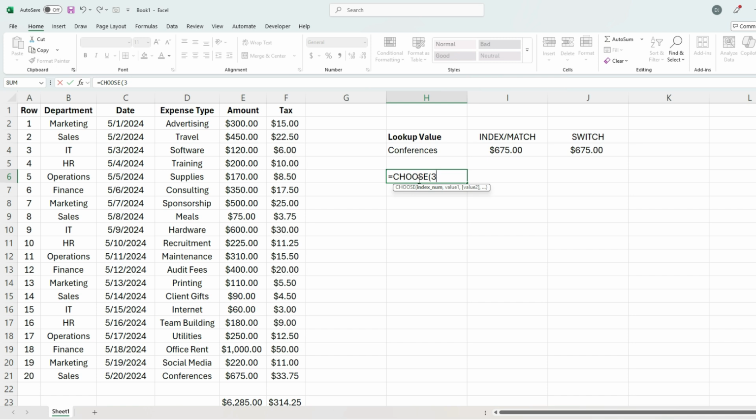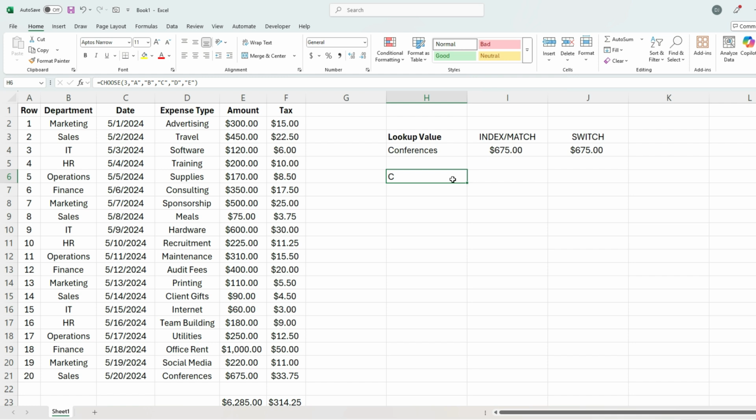And so what I can do in this case, I'm still listing my values. Let's say A, B, and C. I can even add D, doesn't really matter, however big my array should be. So I've got that value in there in my array. So I'm going to pull the third value, which in this case is going to be 1, 2, 3. It's going to be the value C. So that's how that choose function works. The big difference is we're specifying a number to say, pull this value from that list.